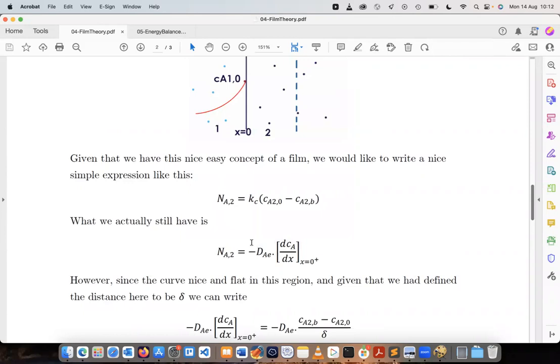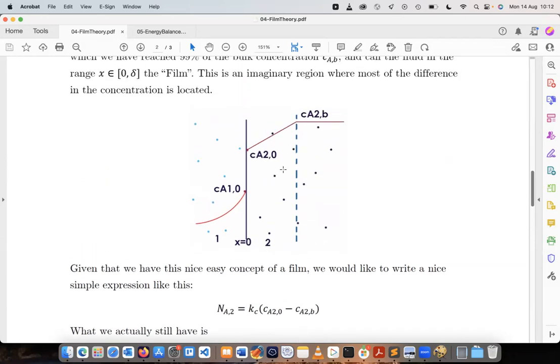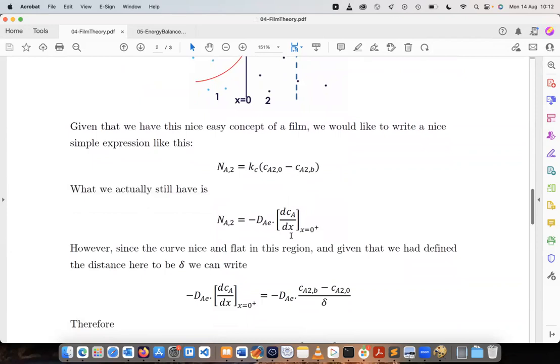This is according to the physics of the problem. There's diffusivity and there's diffusion gradients, and that gradient actually varies across this. It's not a straight line, it's more like a curve, like on this side. That's true, but we can just be chemical engineers and say, I don't like dealing with such complication. I just want to subtract two numbers. I just want a fudge factor here. That's what film theory is.